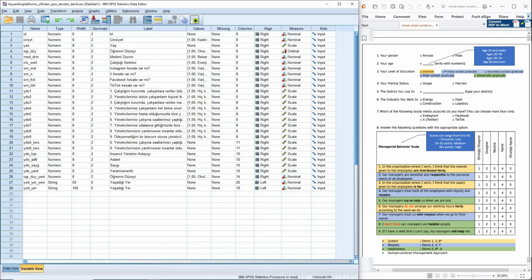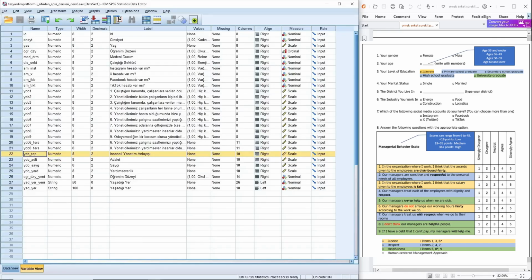Our second example is again from our same survey, which also includes a manager behavior scale. We've been working on this for several lessons. We also calculated the total score of the manager behavior scale. We calculated the total score here. The total score ranged from 9 to 45. We saved it into our dataset as a variable. We can see it here. However, I also want to record these as categories low, medium, and high based on the scores here. I want to create such a variable as well.